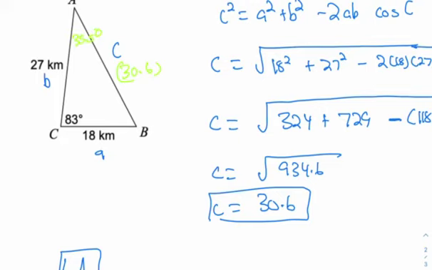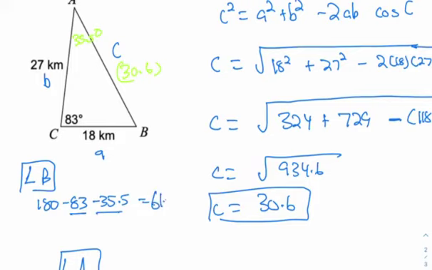And last thing, let's go ahead and get angle C. I'm just going to squeeze this in up here at the top. So we'll have 180 subtract 83 subtract 35.5, and I'm sorry, that's not angle C. We already have angle C. This is for angle B. Okay, so angle B is 180. We're going to subtract off 83 and 35.5, and we get 61.5 degrees. So 61.5.